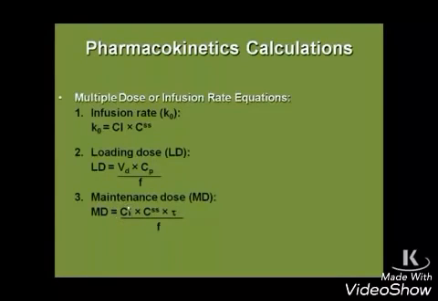Notice also that the maintenance dose equation factors in clearance. In other words, if you're going to give a drug over time, which is what you would do with a maintenance dose, you must know what the kidneys are doing. You must know what renal clearance is. So clearance is a very important variable in your maintenance dose equation.